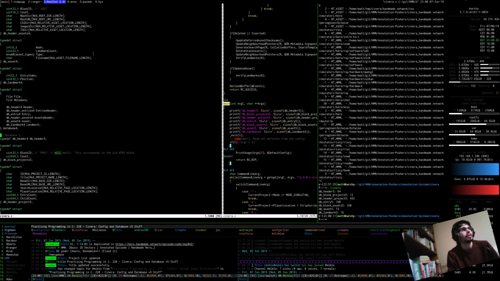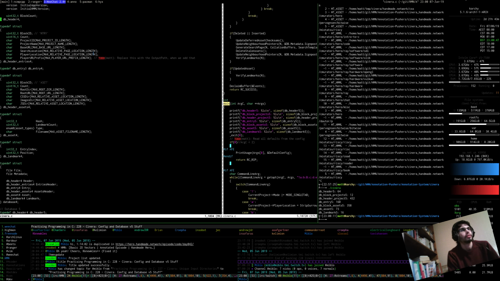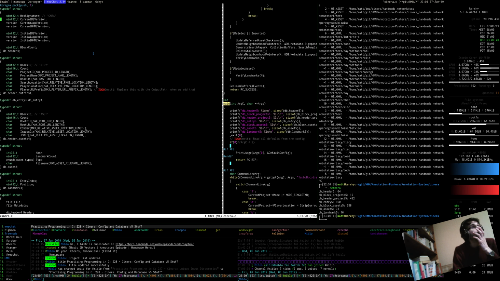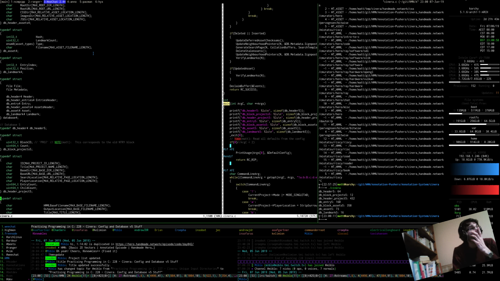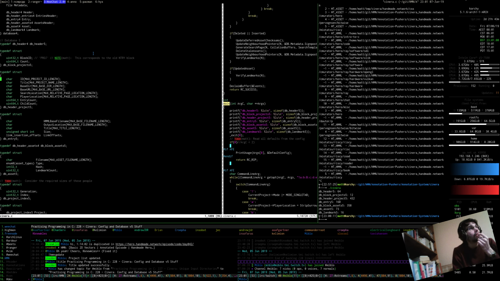So what does it actually contain? It contains that, and then there's another block count. I think that's fine. And then the DB block projects. Yeah, I don't think we need to reserve any more space for that.